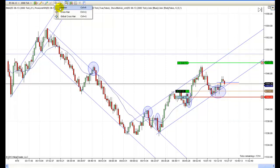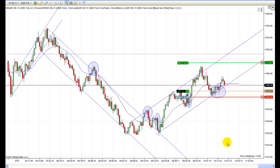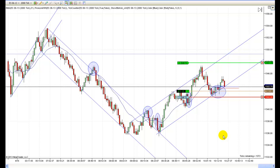But that's one of the benefits of entering early like I did, was I was able to scalp out before we really got the big, excuse me, and then I got a little room to play with mine here to see if I can catch a runner. That's a little more difficult to do. Most of you that are new traders probably should concentrate on entering with your stops for now, and keeping your stop underneath the signal bar by a tick or two.